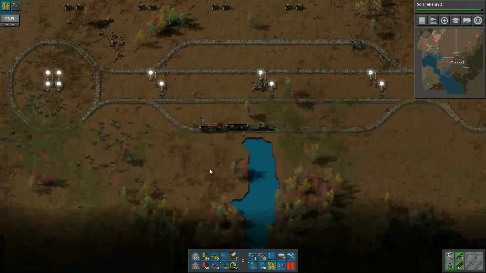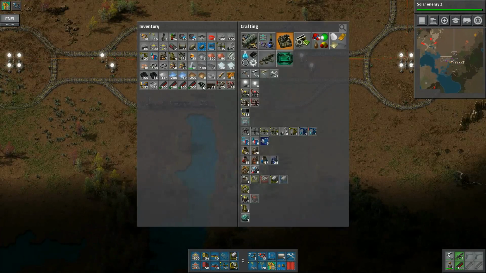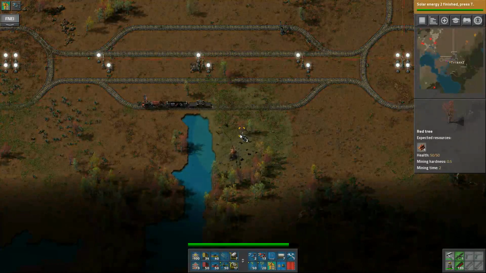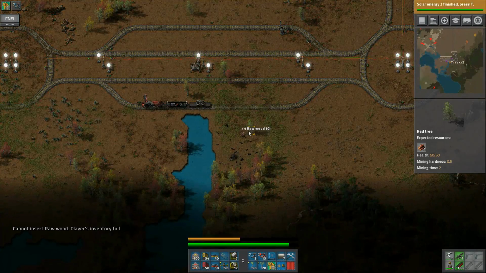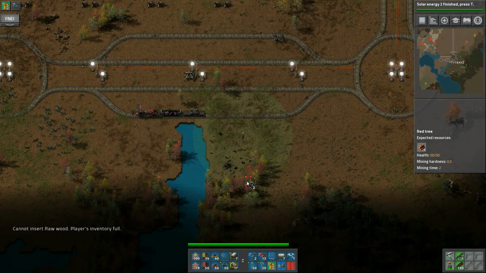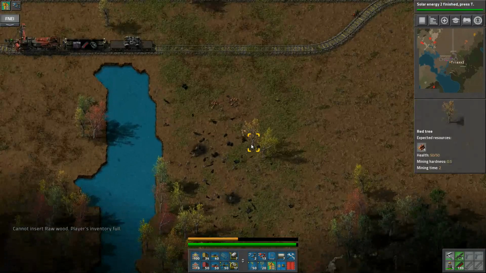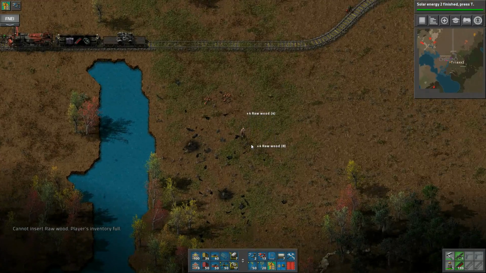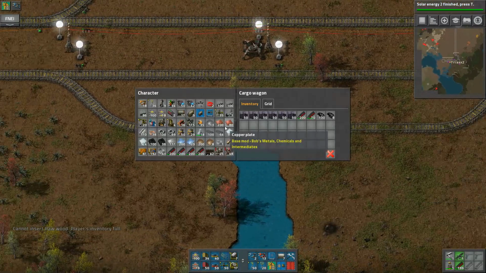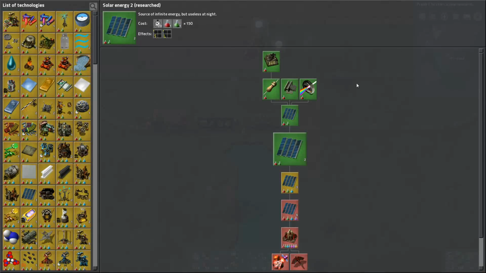Right. So our refineries are here. Not our refineries. Our... Now. Right. Let's get rid of those. And we will go and blow up the rest of these trees, because they're trees and thus kind of useless. They're not really, because it's Bob's Mods, but we have greenhouses, and so we don't need to worry about these trees.